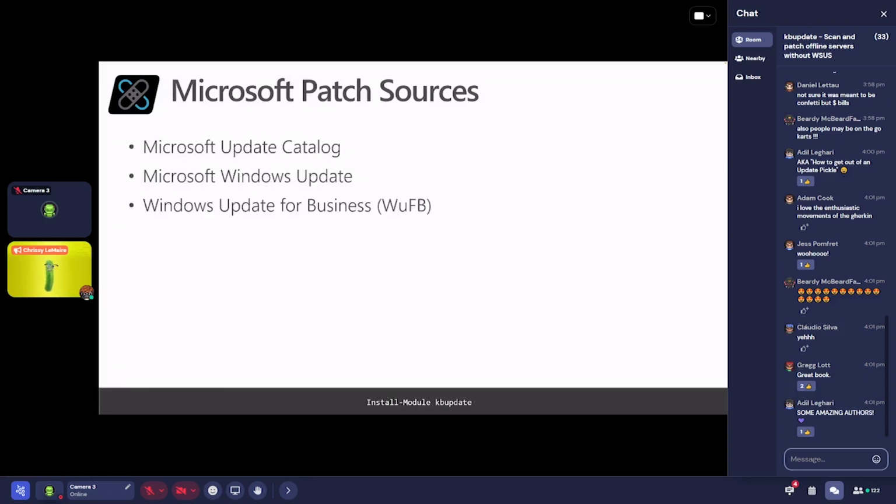There's also, I learned about this just today, Windows Update for Business. I don't know anything about it because I was told about it about 30 minutes ago, but I wanted to add it to the list and actually research it. We're going to have some time to talk during the demo, so if anybody knows about this and wants to share with the class, I would love that.